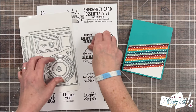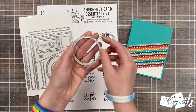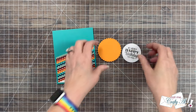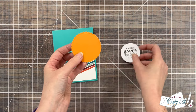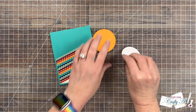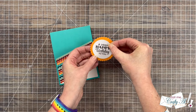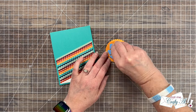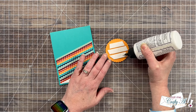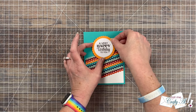I wanted a little more space around my sentiment so I went with the circle the next size up, and to add more of those pretty scallops I'm also using the scallop circle for a mat. I cut those off camera using the brighter orange for my scallop circle and added foam tape to the back because so far my card is pretty flat and I wanted a little dimension. I placed my white circle in the center of its mat — because there's kind of an embossed circle within the scallop it was easy to get it centered. Before placing it on the card I put some liquid glue on top of the foam tape so that little buffer gives me some wiggle time to get it placed just right.